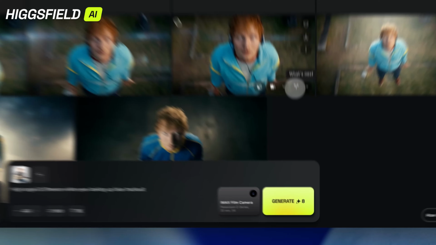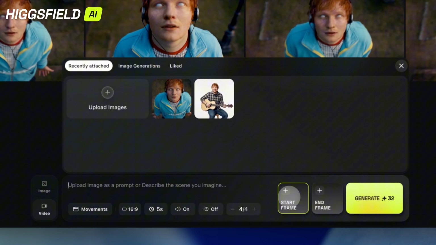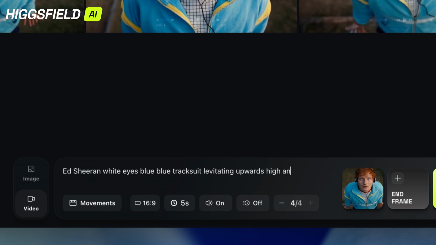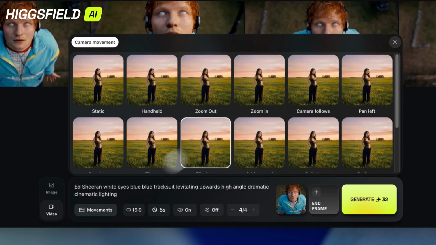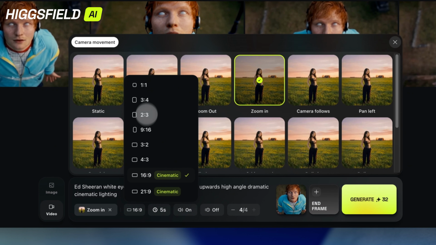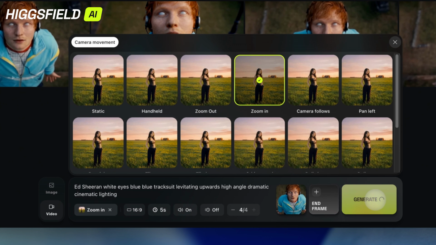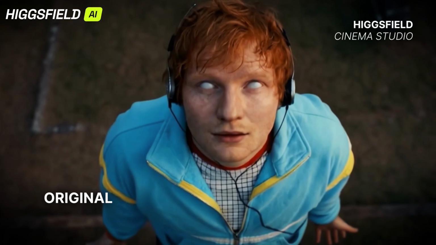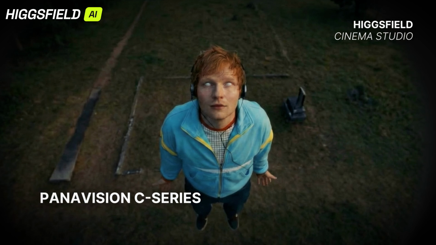I also want you to pause and imagine the time you save. Scenes that normally take hours or even days to shoot can now be generated in minutes. And the quality? It's stunning. Sharp visuals, perfectly synced audio, consistent characters, everything looks like a real production.